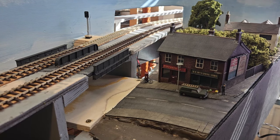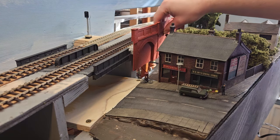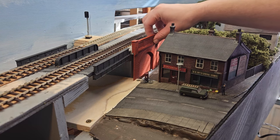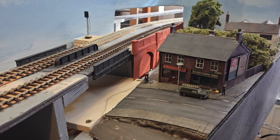That's now screwed in place and glued as well, so the glue's drying up. I will be coming back with some sort of filler in this area and sanding this smooth. Now, there should be a retaining wall along here. I did have one 3D printed but I ended up breaking that a couple of times and gluing it back together and it just didn't look great. So I've bought a Wills kit - I assembled this whilst I was away at work. I just need to notch this corner a bit more, but this is going to be installed in place there. And then to go underneath the bridge itself, I've got the Wills bridge abutment kit.